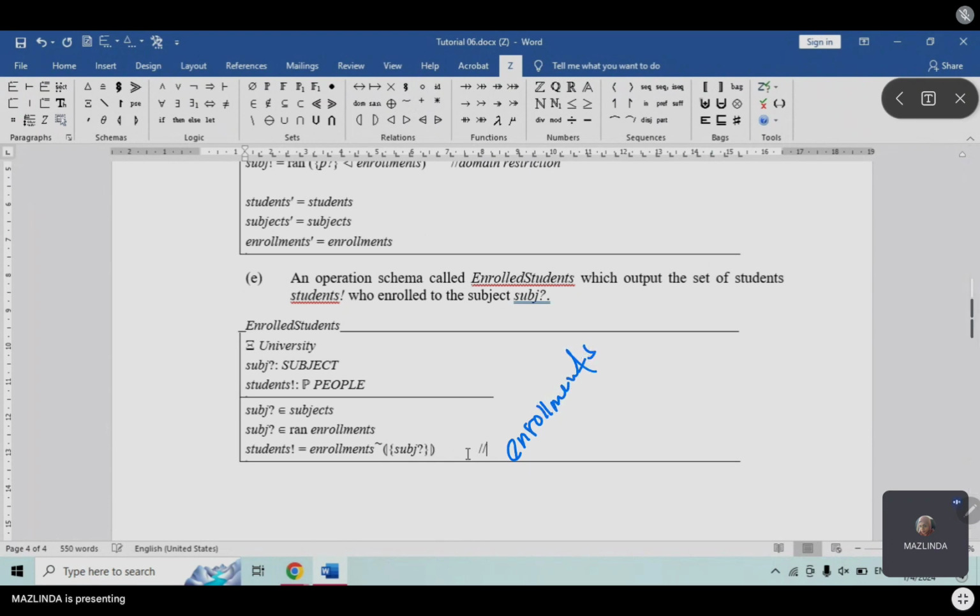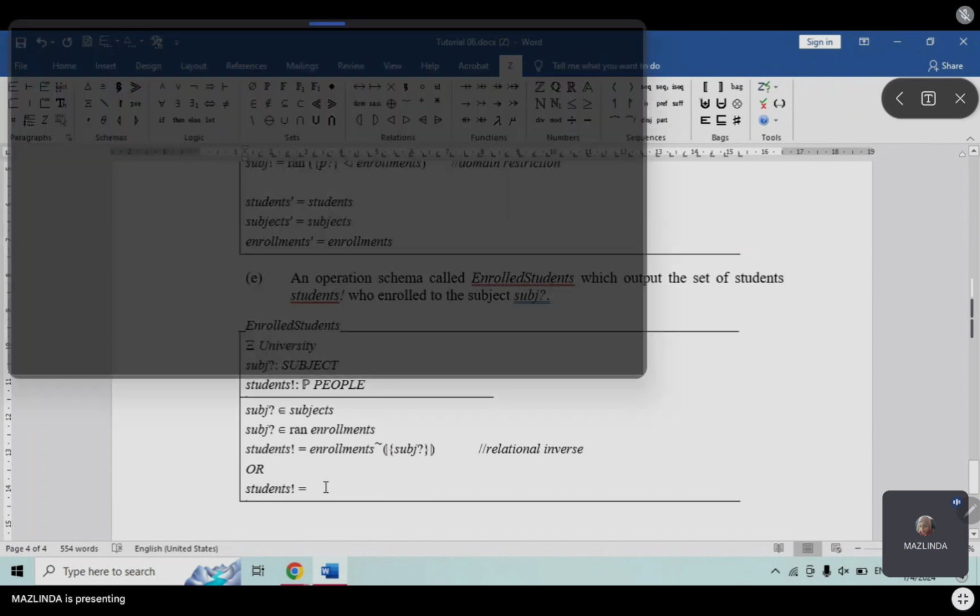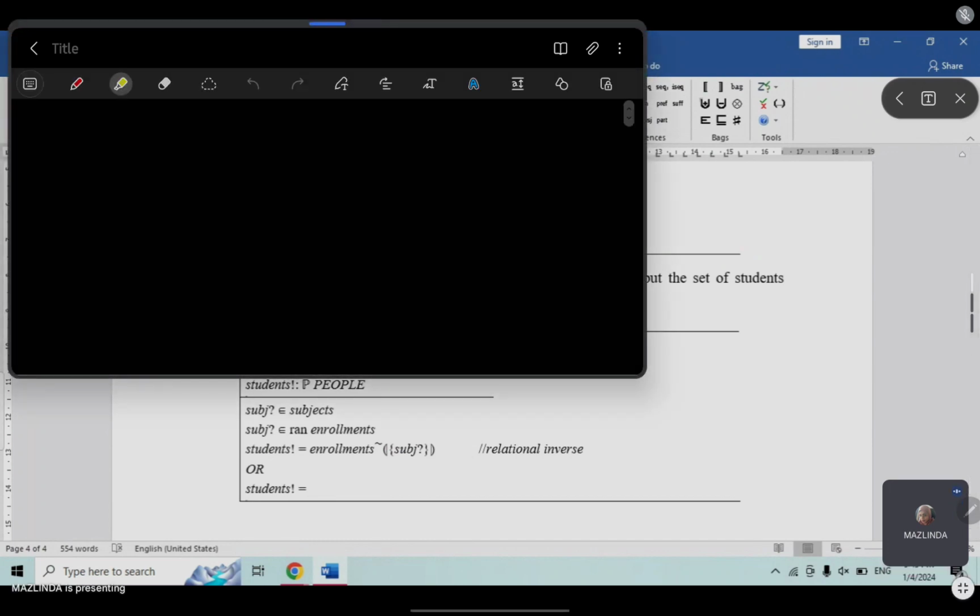This one is the relational inverse. Or we can get the students by using the range restriction.